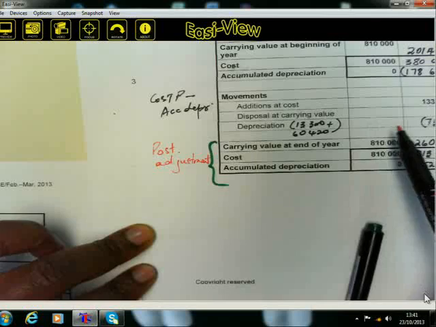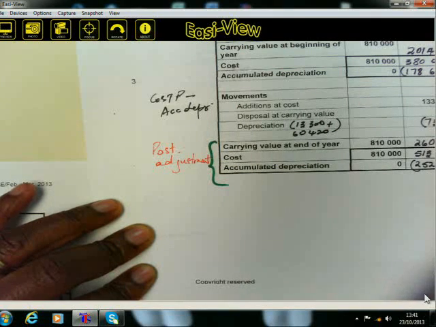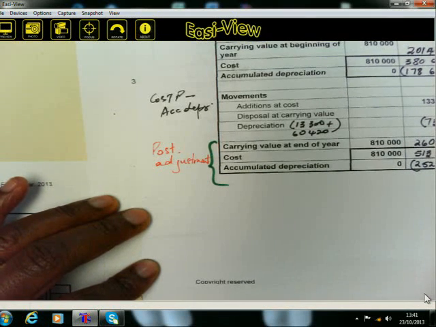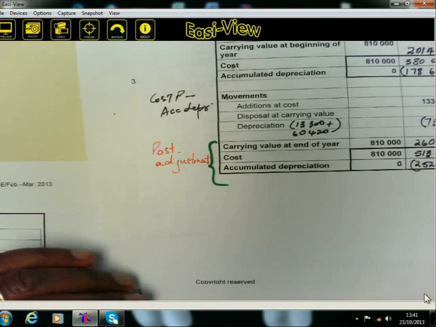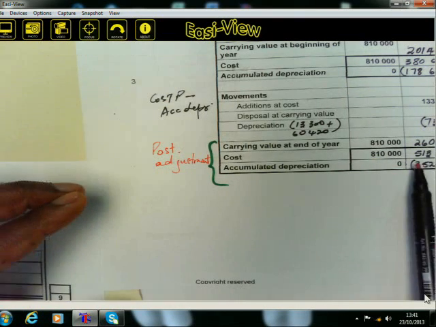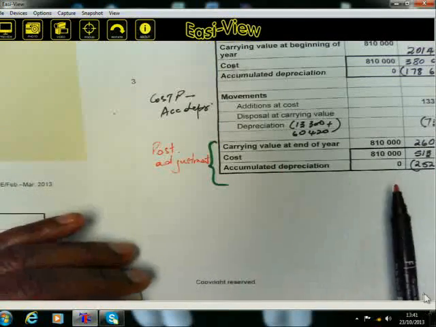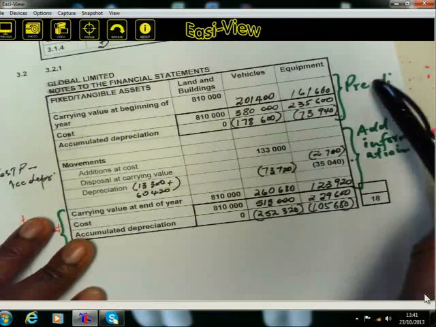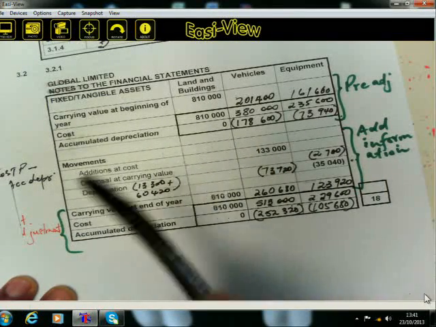So I'm not expecting to hear that learners don't understand how to do this note, because you will be given either this part or that part. In this case, we are given this part for the vehicle and that part. I think this activity is a very good one for a learner to understand how to go about it if given the pre-adjustment trial balance and the post-adjustment trial balance information. So this one has at least exposed us a lot. We have the pre-adjustment, the top part, and the post-adjustment, the bottom part, with the additional information there.